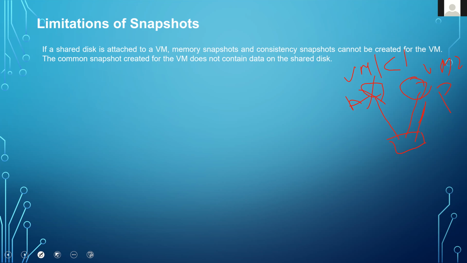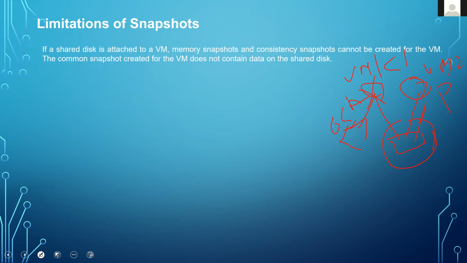For example, this VM also has the operating system disk, OS. So you can restore the OS. This one will not be restored. If it is not restored, it's not an issue, because this is a data disk. So you don't need to restore this. You can restore it from the backup software, or maybe you have the backup software configured, so you are taking backup of the data. So you don't need to take a backup of this data disk.